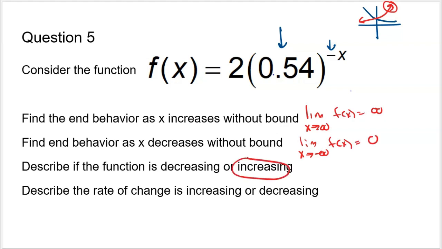Well, it's clearly increasing. If we look from left to right, it's going up. And it's also concave up, so its rate of change is increasing. So it's increasing at an increasing rate. The rates of change are becoming more and more positive, so they're increasing, hence why that red graph is concave up. So it can be a little bit tricky there. As long as you understand the different transformations, you can make a quick graph and really get a feel for all of these different features.